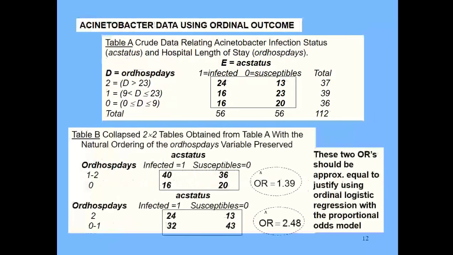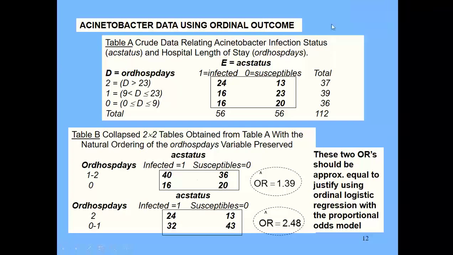Right? So now, this is a little bit complicated, but again, this is still easy if you think about it. Now, here's the table that I just showed you on the previous slide, and here are 2 other tables. Now, what have I done to get these 2 other tables? How have I gotten these 2 other tables? Well, you notice these are the numbers in the original one, and this is a 40 and a 36. How do you get the 40?